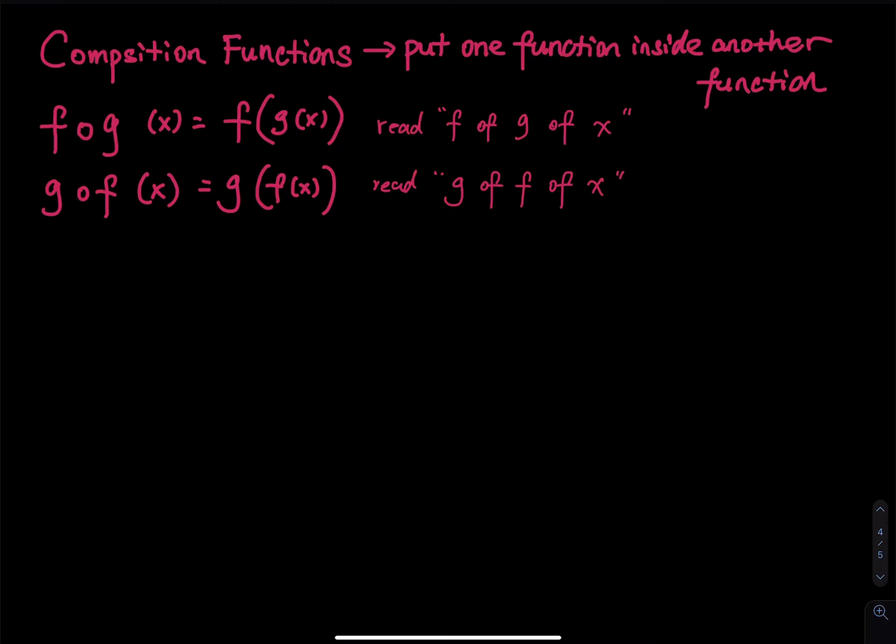When you are thinking about composition function, think about you have two paper bags. You put one bag inside another bag, and then the double layer bag is a composition function. Two paper bags, A and B, you put A inside B, or you put B inside A. So that is called composition function.